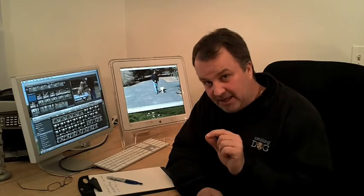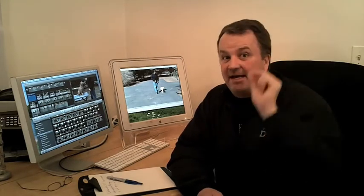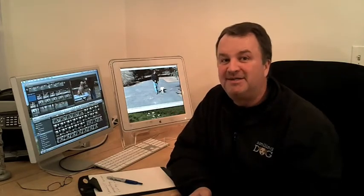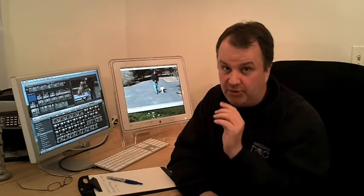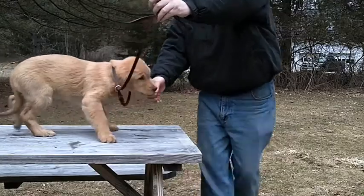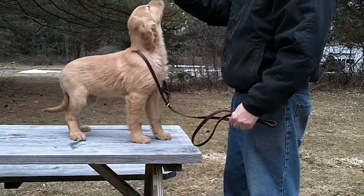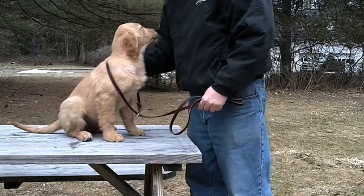And then once I see that he's focused on it, I will push that little treat up above his head, along his nose, and up along the back of his head going towards his tail. What this does is it forces the puppy to look up, and in many cases they'll sit down to do that. So what you'll see here is a few different ways that I use that technique when I have puppies on leash and off of a leash to entice them to sit. Sit. Good girl. That's a good girl.